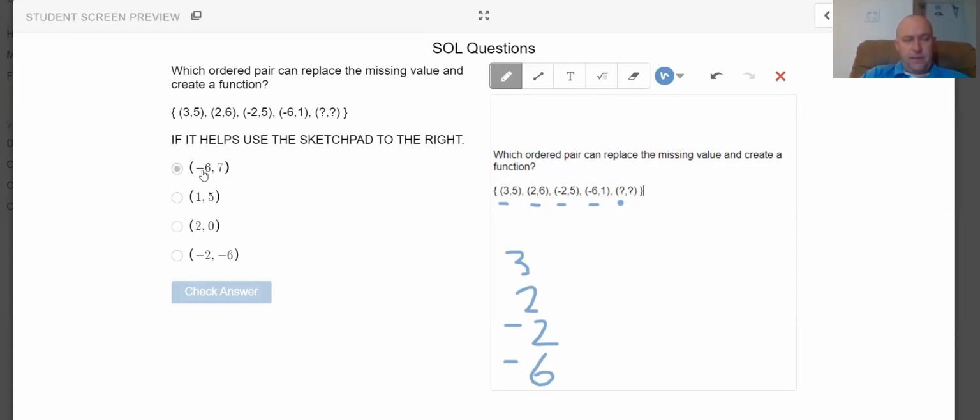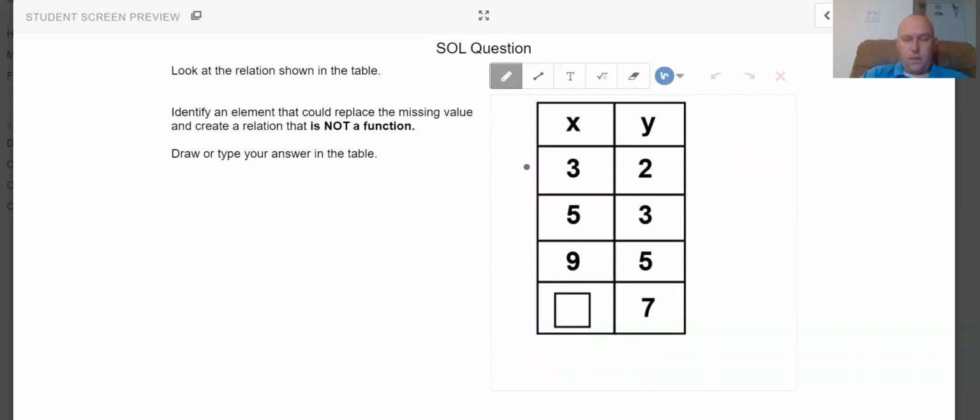So answer A obviously has a -6 in it. So for that reason, I don't want to choose that. Otherwise, I've got a repeat value. This second one here, I don't have a 1 right now. So for that reason, I would want to pick that one. Can't pick C because I already have an x value of 2. And I can't pick D because I already have an x value of -2 here. And that looks good for that one. So just a different way of asking that same type of question.